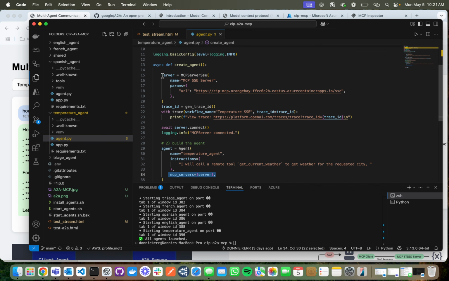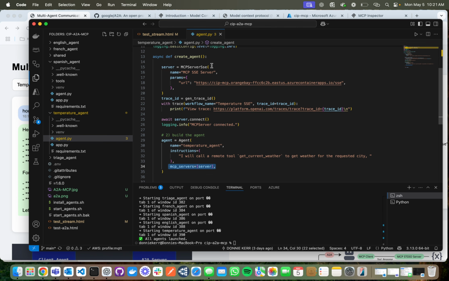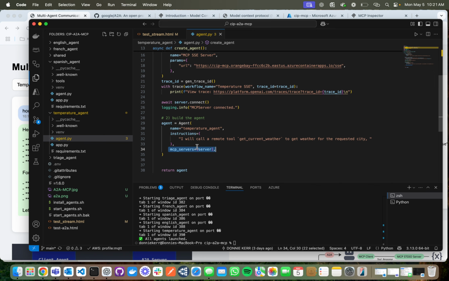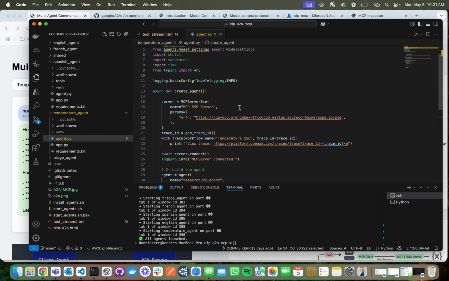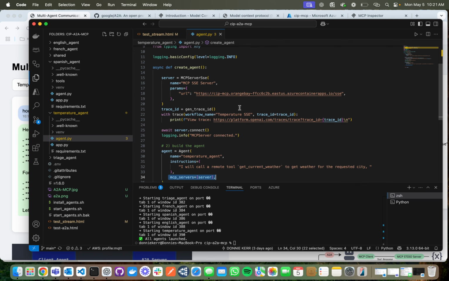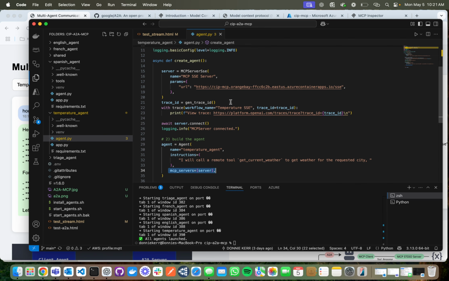This is my MCP server SSE URL, the server running in the cloud, and then it connects to that server, and then your agent is now easily enabled with an MCP server. So OpenAI makes this really easy to do.